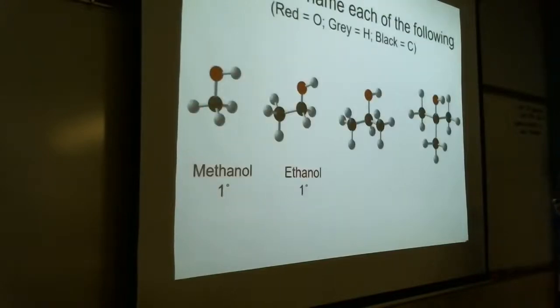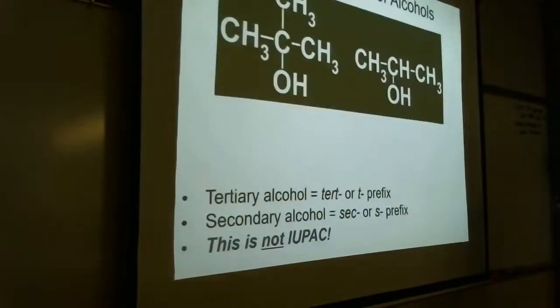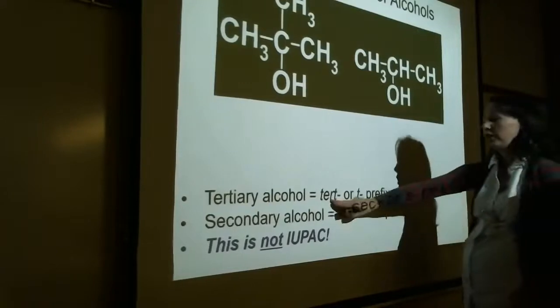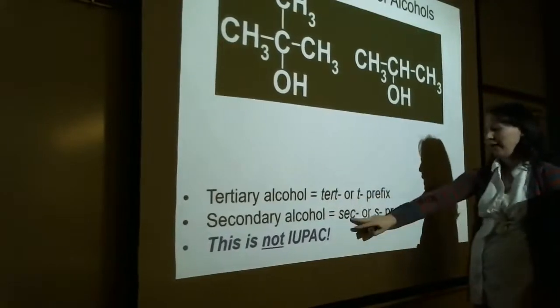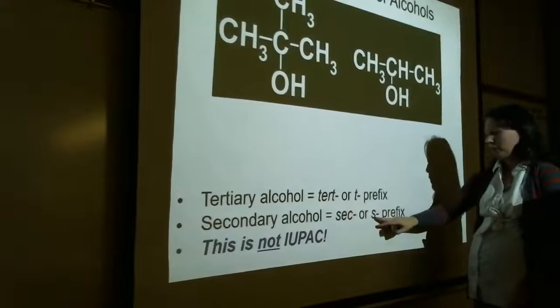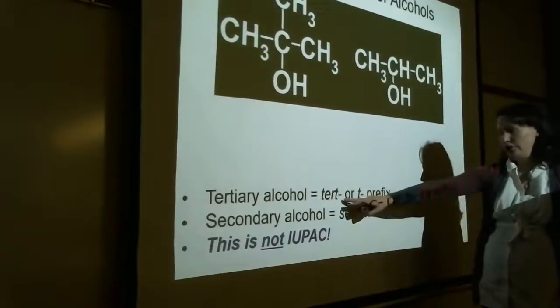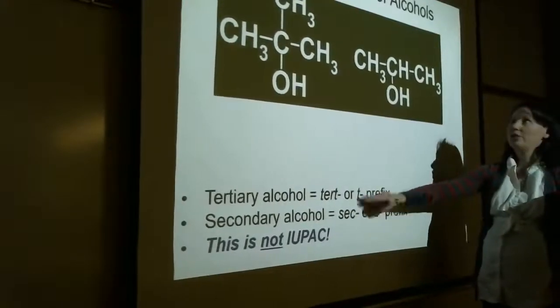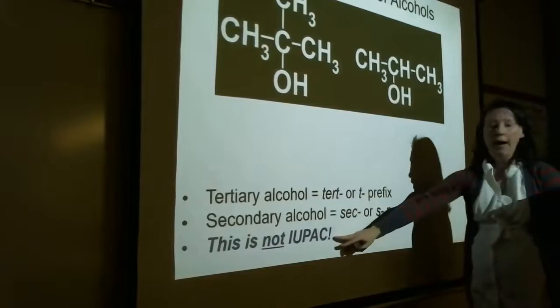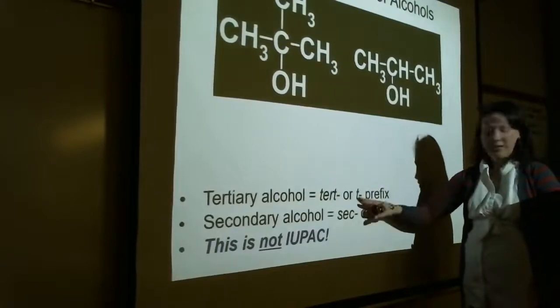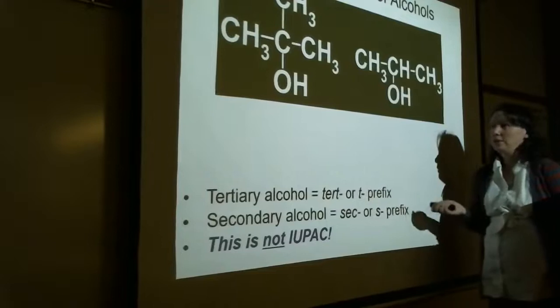All right, I think we can skip over this. Now, common names are something that you see. You see TERT or T, or SEC or S. That stands for tertiary, secondary. These are called common names. Those are not IUPAC names. I don't think your homework is going to ask for these, but I still like to show it to you.